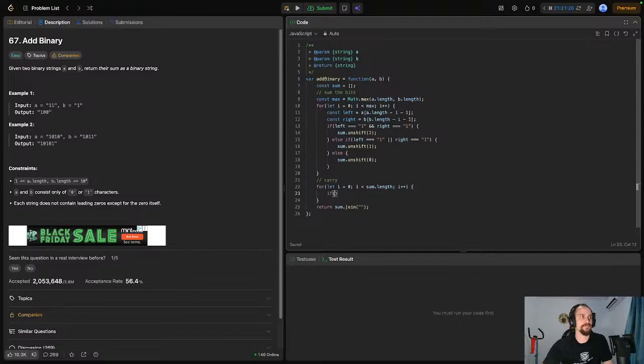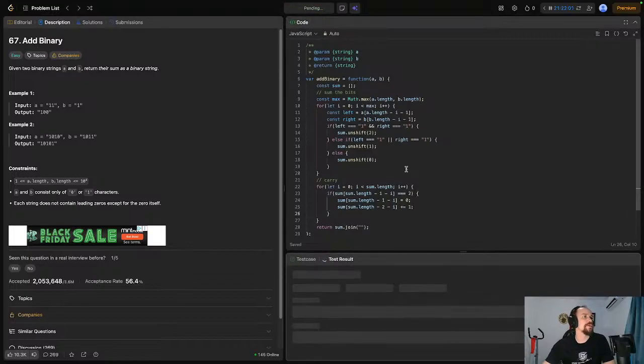So we'll have to say if sum sub sum.length minus 1 minus i is 2, then we have to say 0, and then plus equals 1, carry over the 1. This should get us a pretty close answer. So we're going to try it.